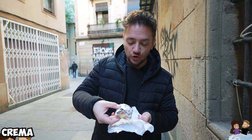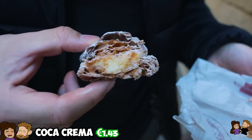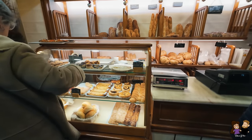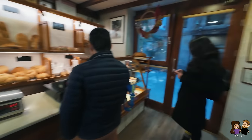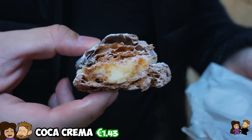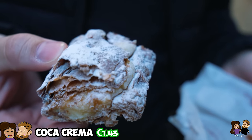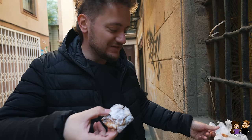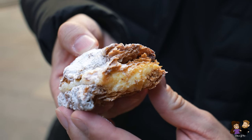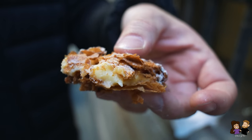The last item we have is a Coca Crema, which we googled and it's apparently also a very common dessert dish here. This is from the fridge, cooled, and they had these long sheet trays of them — she cuts it by weight. This was also €1.40. There's crema catalana in there, like another custard-type cream very popular in the area, and it's a sheet-layered little pastry. It looks very delicate. That's a nice crunchiness to it — it has this candied flavor, like a crunchy caramel. Very nicely roasted and then filled with cream — quite nice.